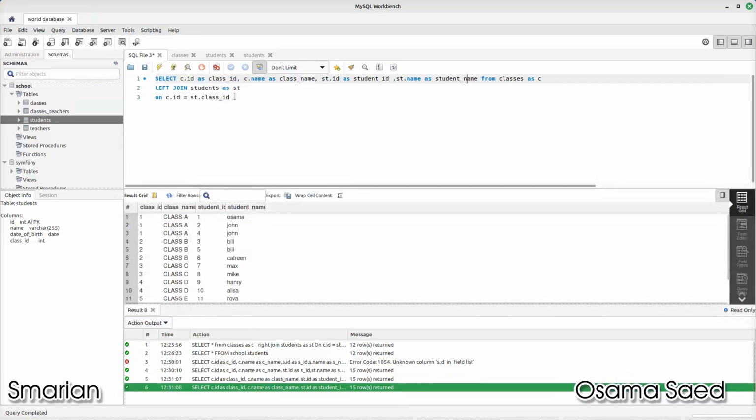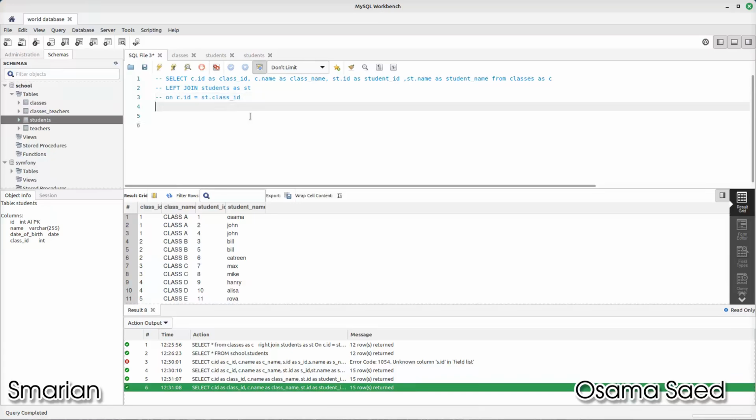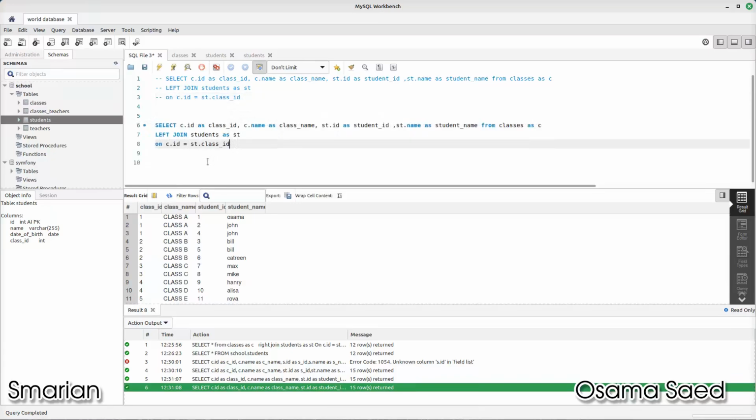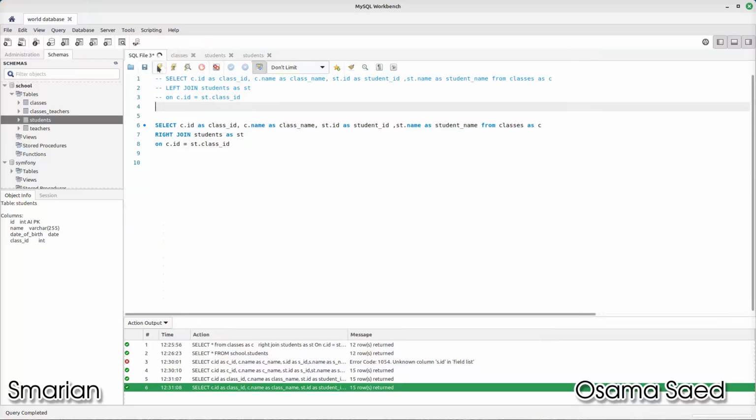Okay, all good. Then we can comment this and write the statement again and change left to right. Okay, let's execute it.